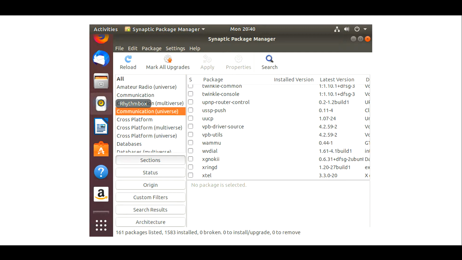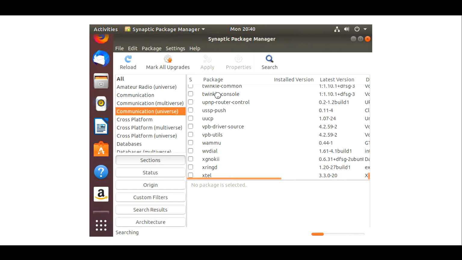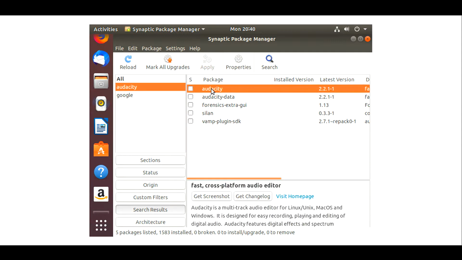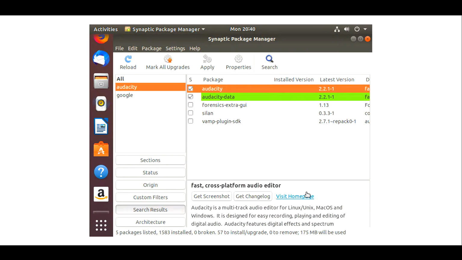So we're just gonna download that. You just click the box, and after you click the box, it's gonna show a little prompt, and you just click. After that, you just click apply, and then a prompt will pop up, and then you click apply, and it's gonna download all the dependencies and other files that need to be used with it as well.